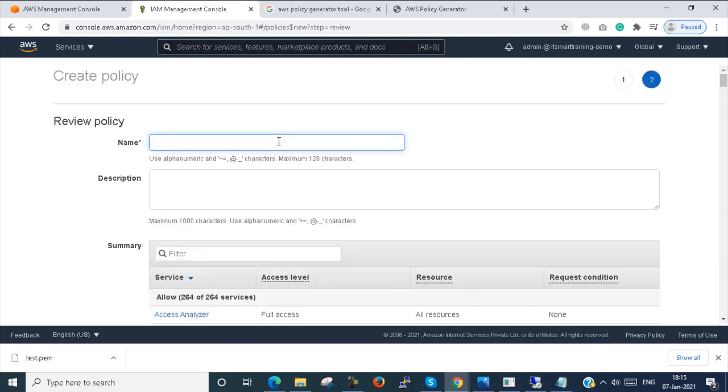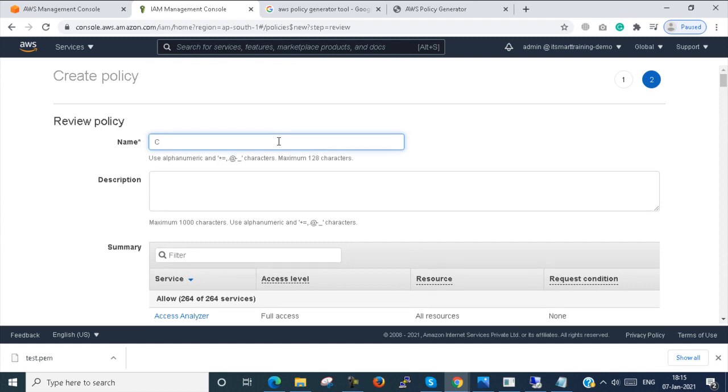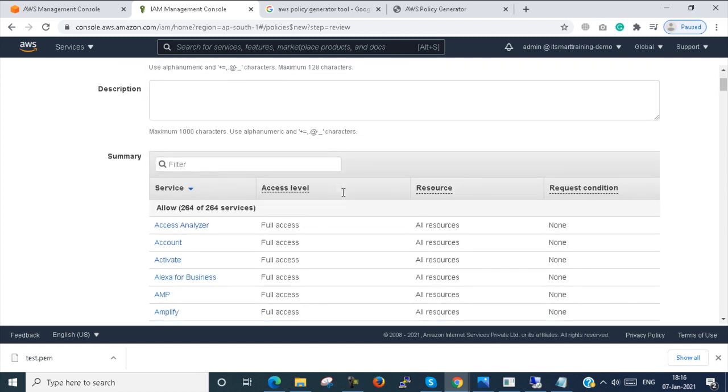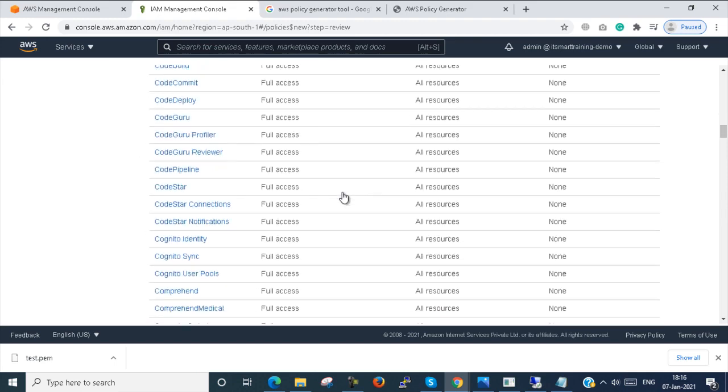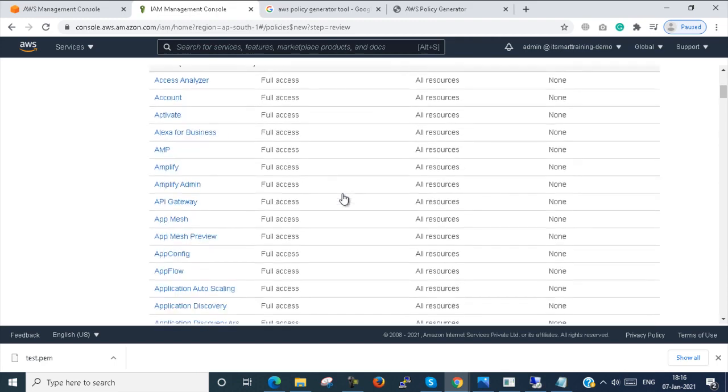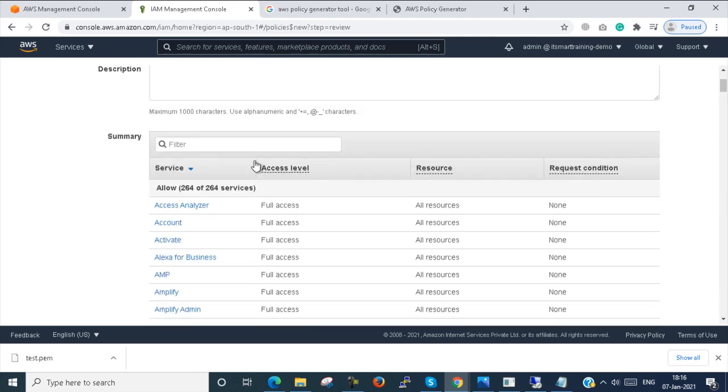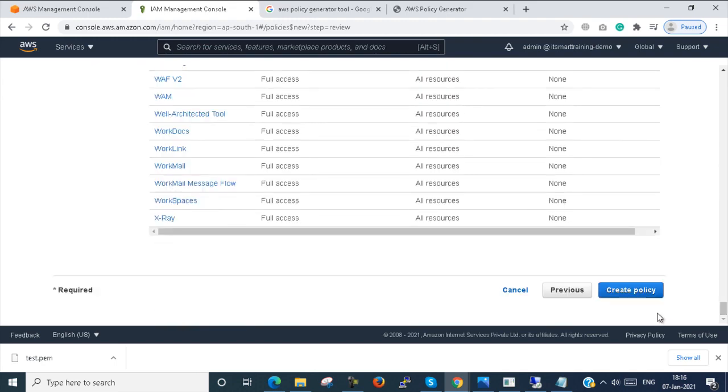Here I just provide the policy name, demo EC2 policy. So here these are the resources which you have access to. These all will have full access. Just create policy.